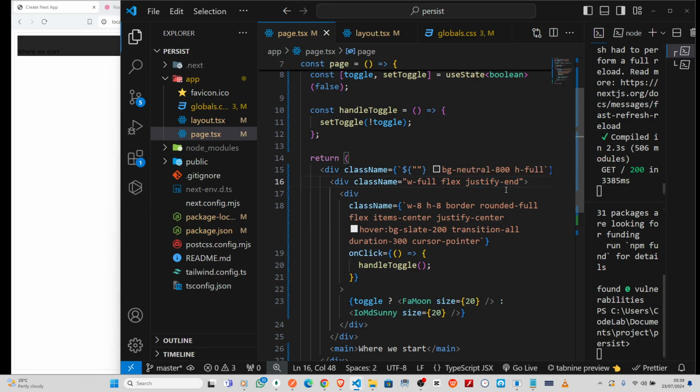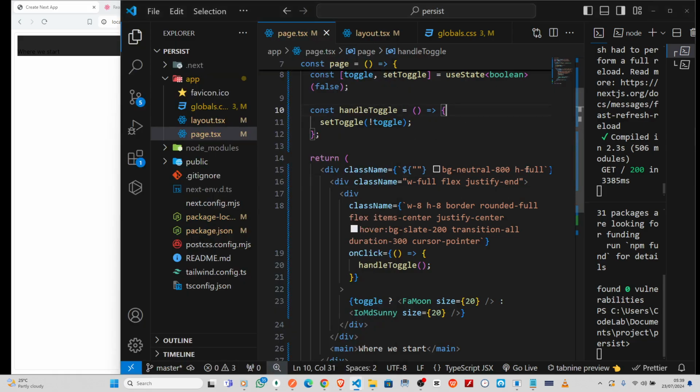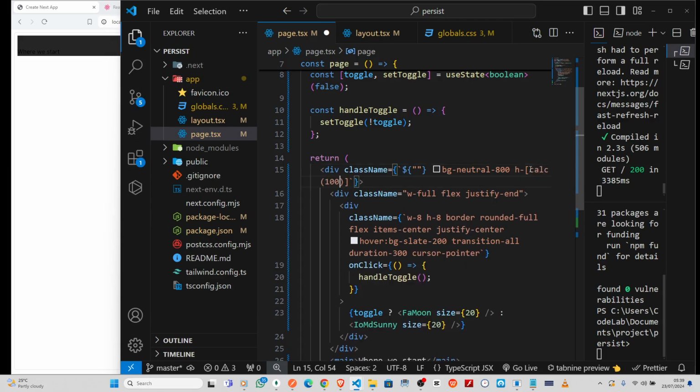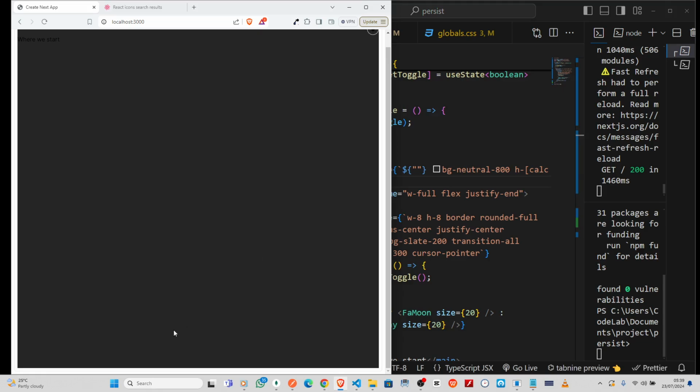So the next thing we'll do, first off, I really want this thing to be filled up. So I'll say calc 100vh. Let me save, and if I do that, we see all of this, right?